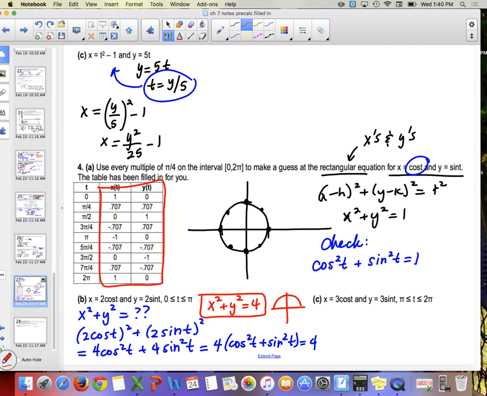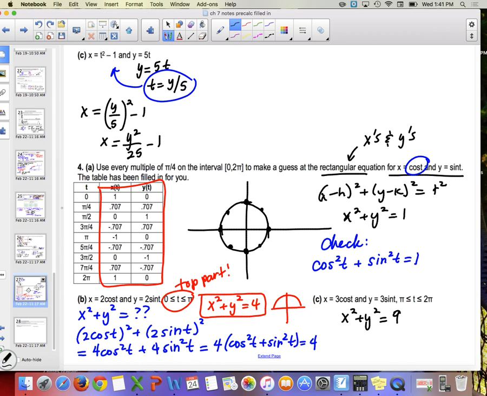So this was only doing the top part. So what do you think the next one is? It's the x squared plus y squared. What do you think the r squared is going to be? There's like a pattern. Are you guys seeing the pattern? What's going to be the radius of this? Yeah, the radius is 3, so 3 squared is going to be 9. Do you guys see where we're getting this? It's coming from the number in front of cosine and sine because it's like what the whole thing would equal. It would follow the same pattern.